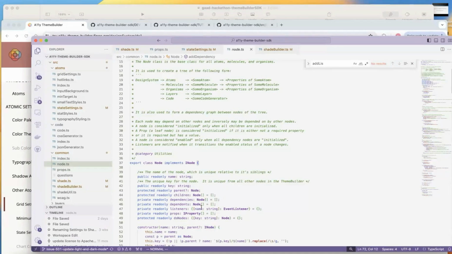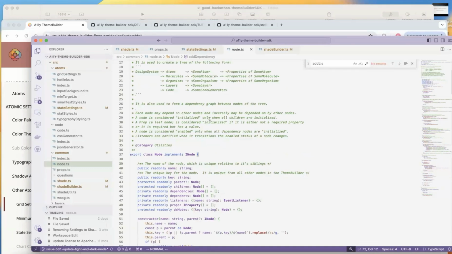Dependencies is a variable. They're all type node. So when you're constructing it and you say this parent is equal to the input, and then you're setting the child equal to, you shouldn't have parent dependencies. No, again, if we go back to the definition: each node may depend on, inversely depend on, it only when all children are initialized. So for me to determine whether or not a node is initialized, I'm recursively walking down all of my children.